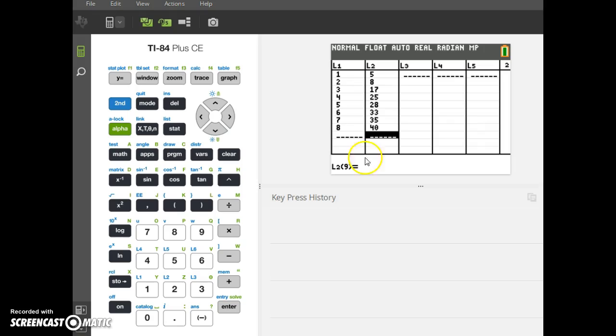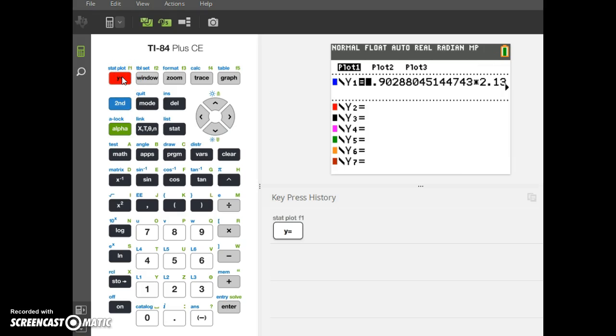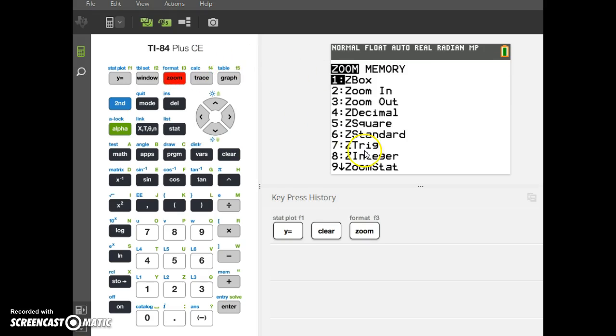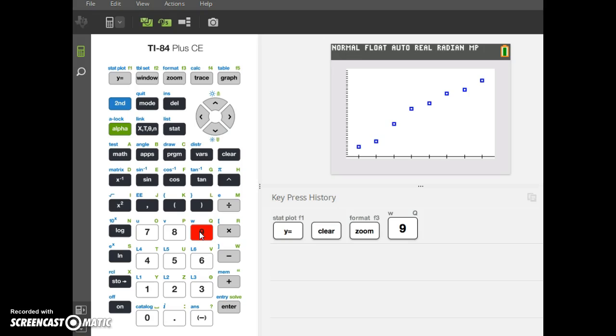So I'm going to go to my stat plots and make sure that they're on. And I'm going to show you another way you can actually do that. Let's go to Y equals. And you'll see here that I have some old regression equation in there. I'm going to clear that out. Now I look up at the top and plot 1 is highlighted. That tells me that my stat plots are on, and that's exactly what I want to happen. So to see this graph, I'm going to press Zoom, and go to ZoomStat, which is 9, and it will graph it for me.